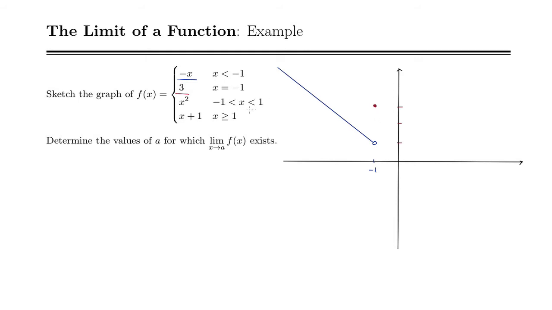Now between negative 1 and 1, we've got x squared. So we'll go over to 1. And x squared is a parabola. We've got that. And again, it's an empty hole on either side.